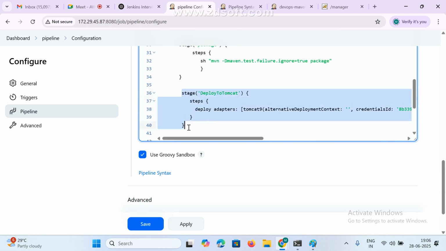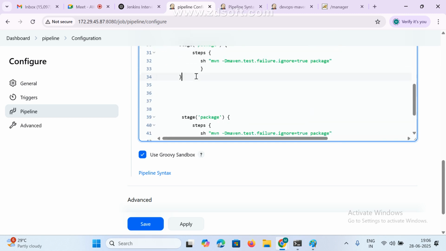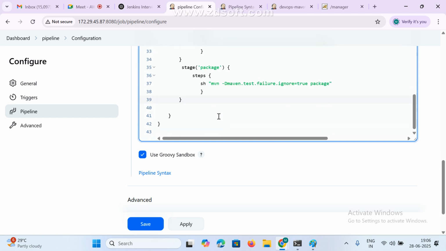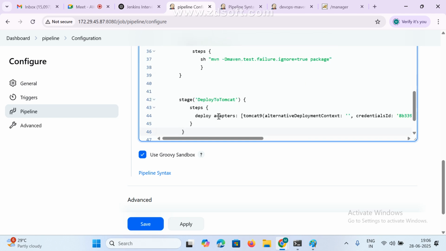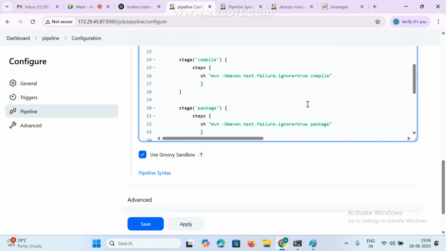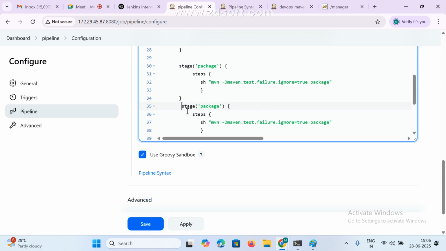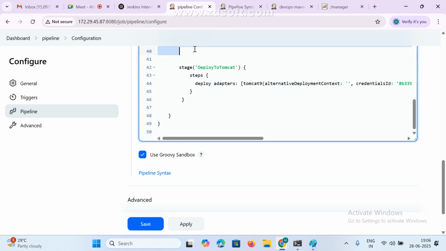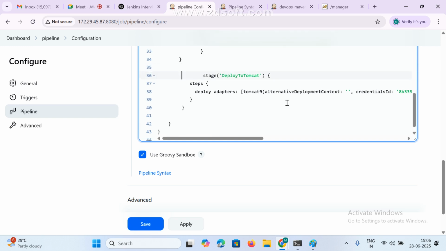Cut this one. After generating the package, we need to deploy. We already gave the correct process and steps above, sir. Compile, package. So this is no need, right? Yes. Remove this one, that is extra. The steps are your wish.